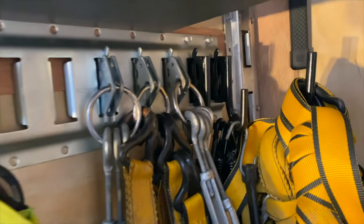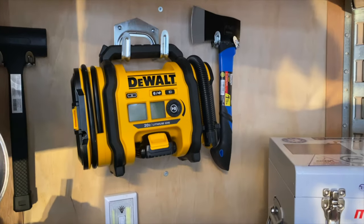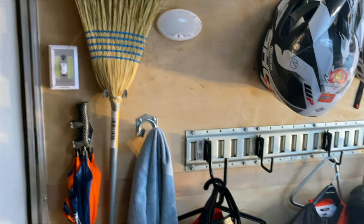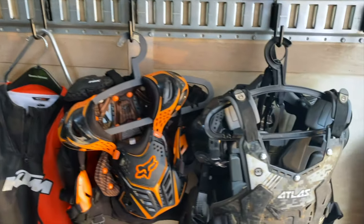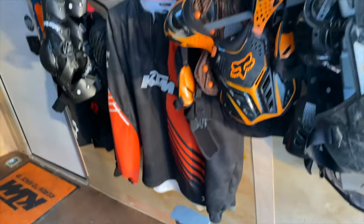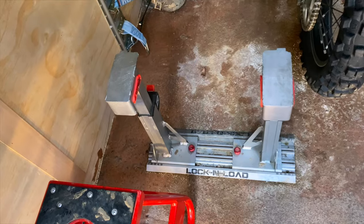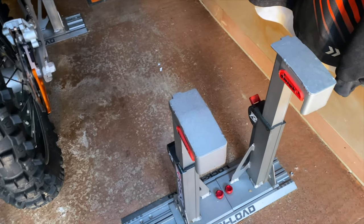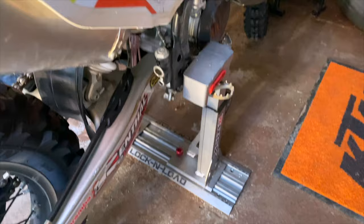You can see we've got tie-in straps. We don't really need them because we've got the lock and load, but it's good to always have them if bikes don't fit. That's the DeWalt air pressure and we did a review on that. Up top we've got some other systems just to hold in clothing — t-shirts, whatever — and a broom, umbrella, towel, braces, and armor all on one side. The nice thing is everything is self-contained. We can hang our stands off there — the e-track systems are very heavy and durable, so there's no problem hanging heavier items. Those are the lock and load; we did a review on those. I highly recommend them — they're so amazing. You just drive your bike in, click down, and it holds them in there perfectly.